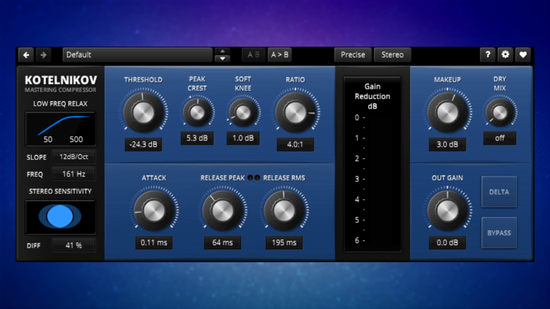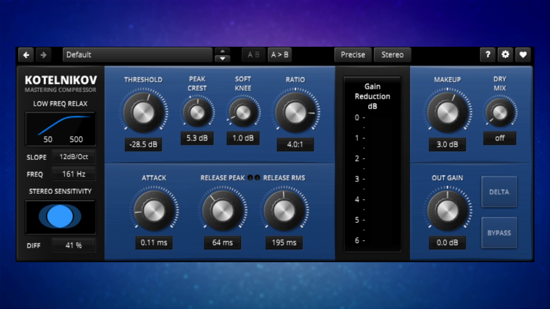Number 2. What you probably don't have amongst your stock plugins with your DAW is a compressor which is tailor-made for mastering, and that's why I've got Kotelnikov here in at number 2. This is a mastering compressor which I think could also be used on individual tracks, but it really is tailor-made for this purpose. Now, on the face of it, of course, we've got many controls that we normally see on a compressor. We've got attack over here, we've got ratio up here, we've got a knee control here, and of course we've got a threshold.